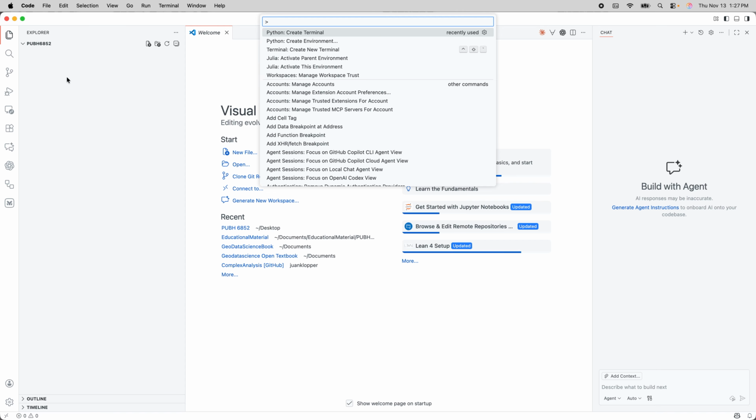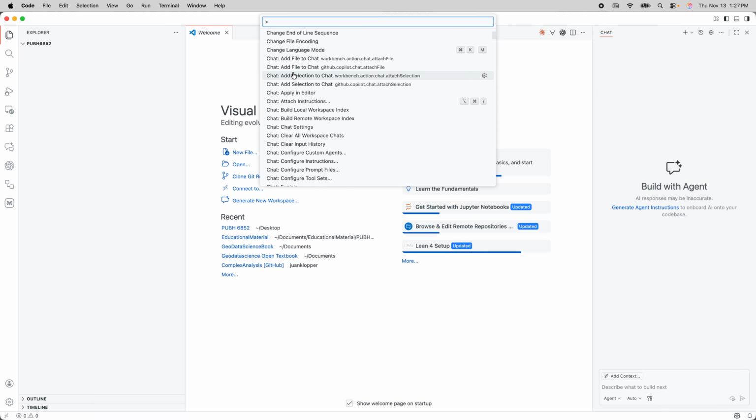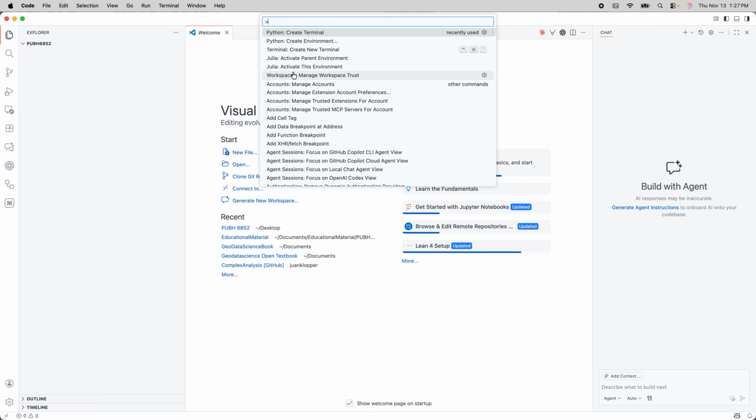And what I want to search for is in this bar that comes up at the top. Now, there are so many of these commands built right into Visual Studio Code, but the ones that you have recently used will pop up at the top. If you haven't done so already, yours is not going to be at the top. The one that I'm looking for is Python: Create Environment. So you can type that in the search bar at the top. That's the one I want. I want to create a virtual environment. So Python: Create Environment.